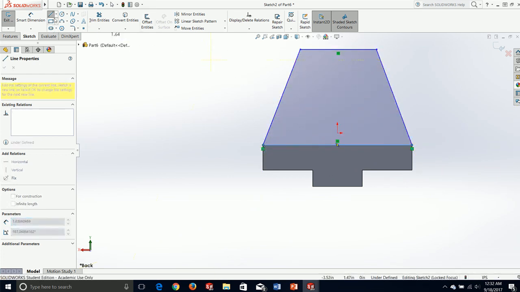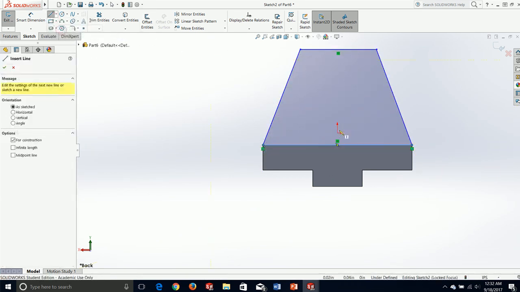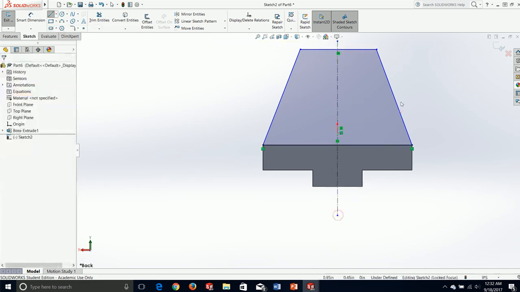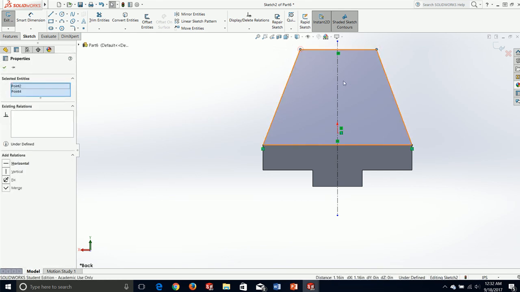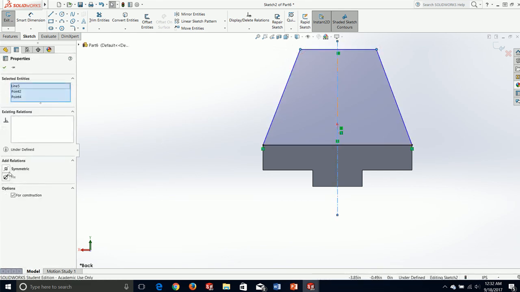Okay, I'm going to want a center line. And I'm going to make these points symmetric. That's what I want.